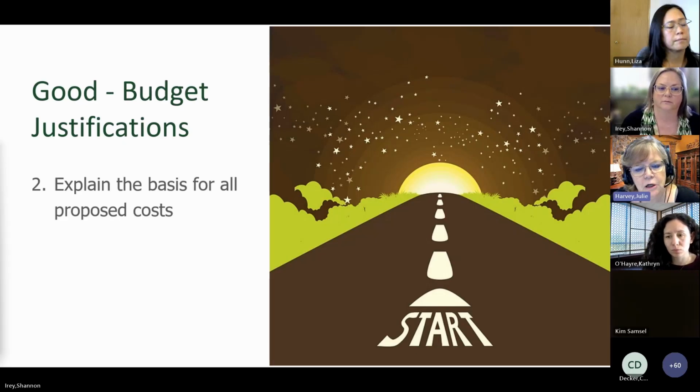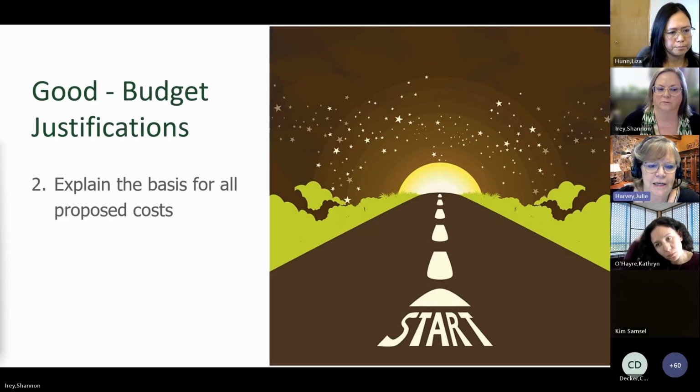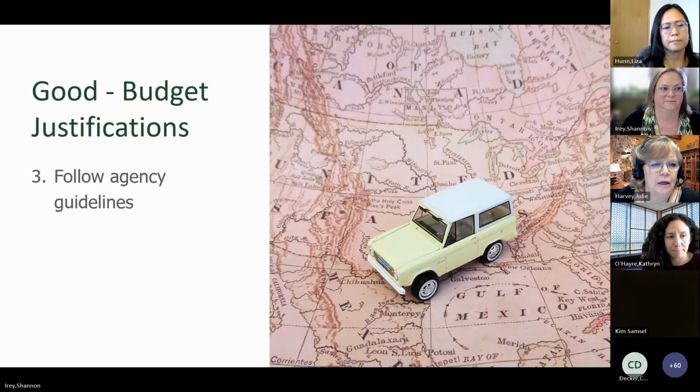Travel per diem is based on current state approved rates or GSA.gov. Flights are based on recent travel, like Expedia, etc. Did you use escalation or inflation factors in out years? And a good budget justification, I'm telling you, details matter.